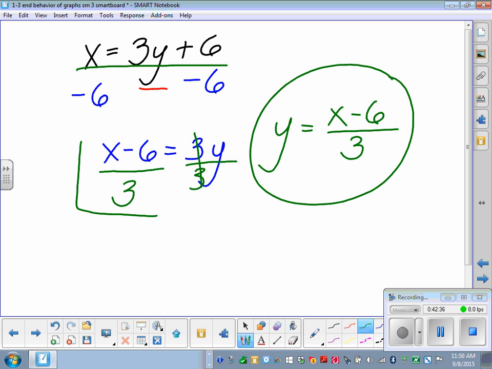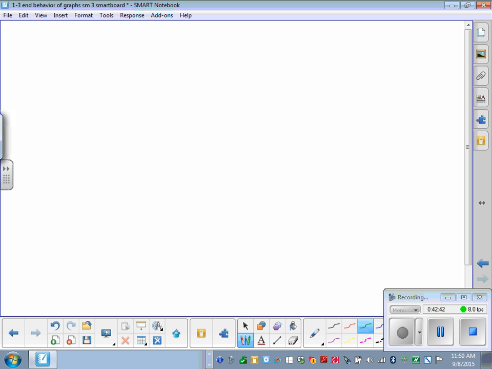So now here, we could type that into a calculator. I'm going to let you finish the rest of those ones on your own. I'm not going to do B, you know what I'm going to do? Because this one's harder, I'm going to do problem D. If you look at D with me, I have x is equal to 2y squared minus 4. So what I'm going to do is solve for y piece by piece so I can get it in the form y is equal to some function involving x.